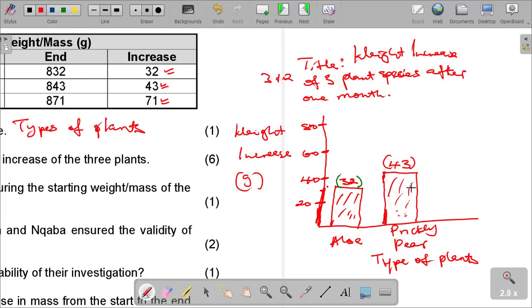And then I have the last one, which is the spring boom, which is 71. So 70 is somewhere there, so it must be just a little bit above 70 there. And then I say 71 there again. And then I can show you that this is my bar graph.